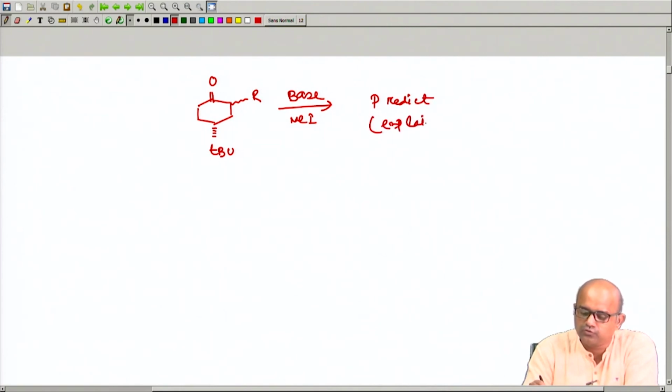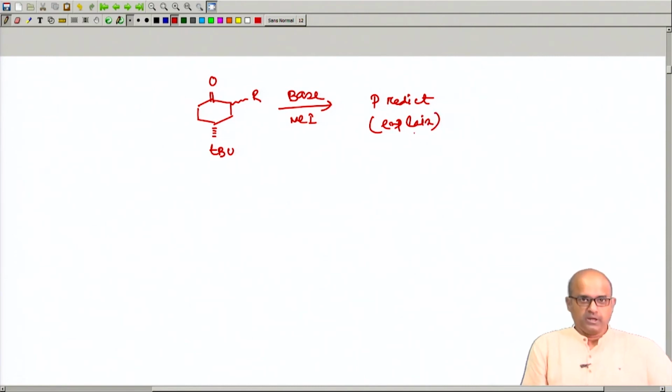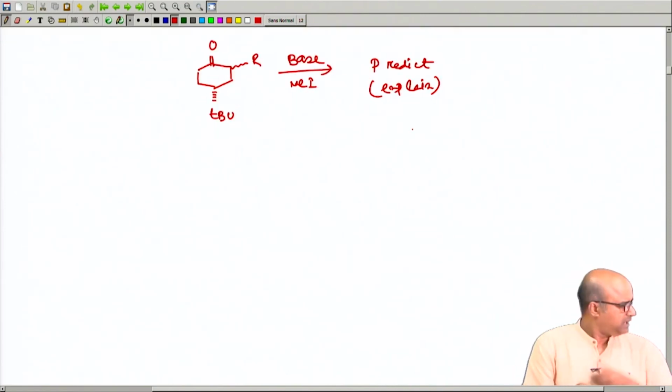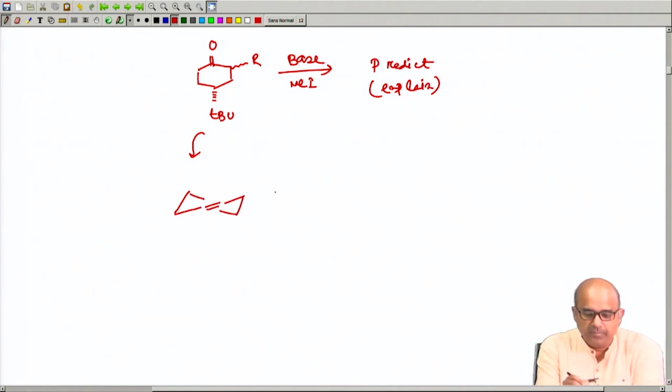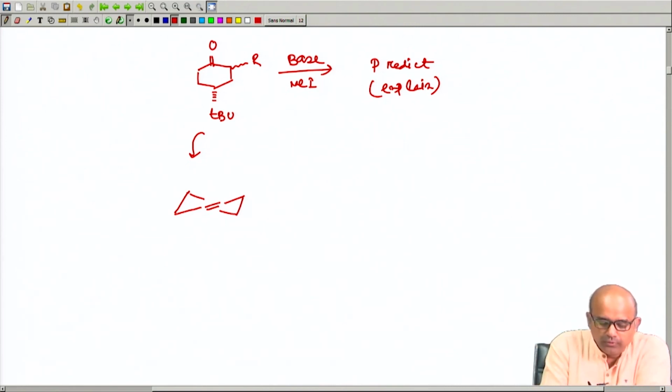So, this has to do with the existing stereocenter in the final product. Now, if you are not familiar with this, to explain it you need to do a little bit of tweaking. So, first let us try to draw the enolate geometry. Now, this enolate geometry we will draw in the half chair form, because cyclohexane is a half chair. Now, tertiary butyl is below. So, tertiary butyl is in a pseudo equatorial position, okay.